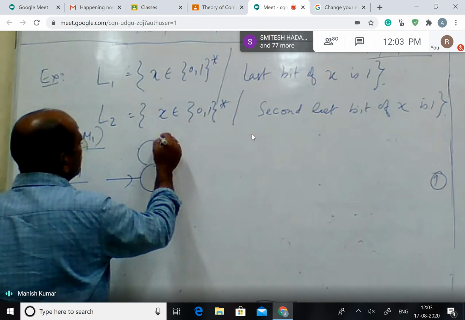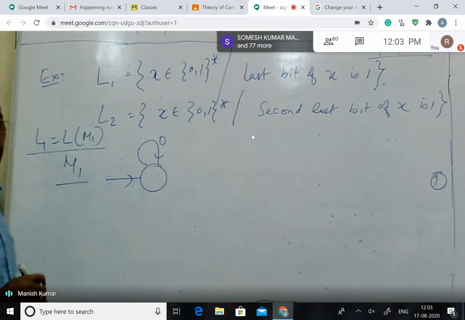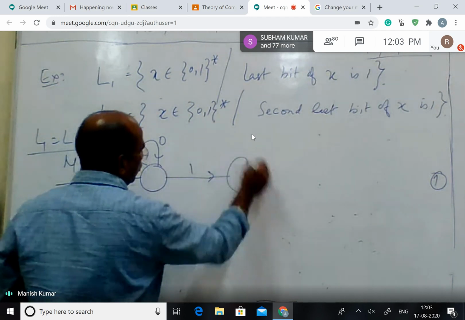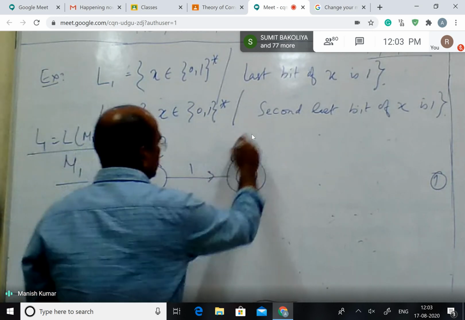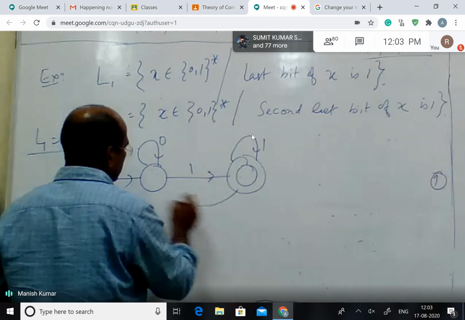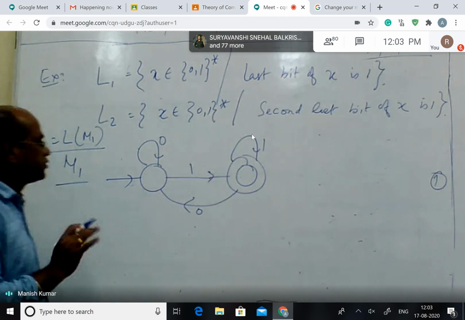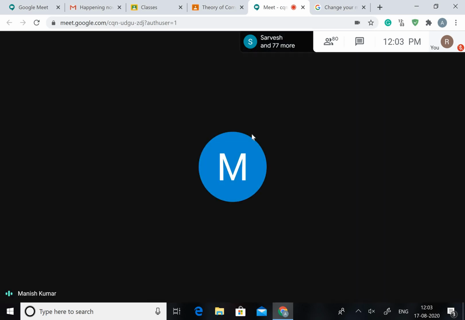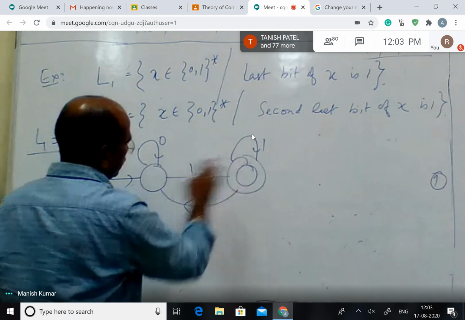As many zeros as come is fine for me, and then the moment I get 1, I go to Q2. As many ones as come, it's fine for me, and when 0 comes, I come back. So you can see that this gives you a language where the last bit of x is 1. Right?